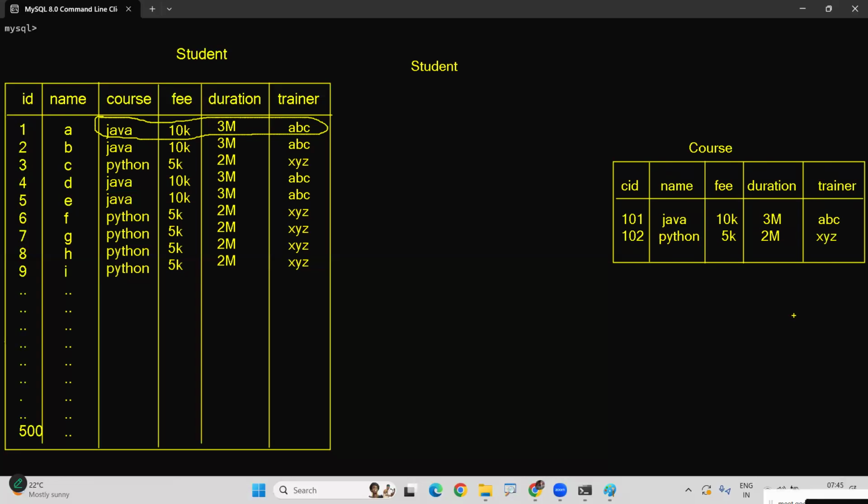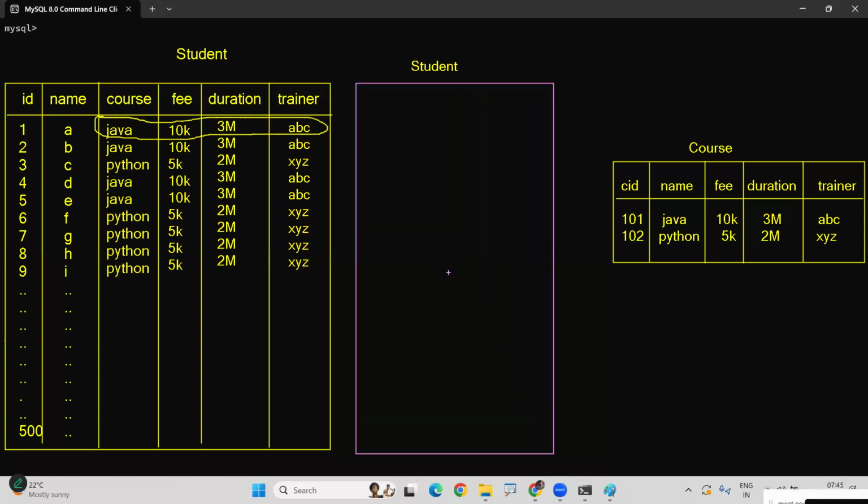Okay. After completion of this, then we create the student table. Look at this. In the student table, there is one column extra. This one is the same student ID, next is student name, next is course ID. CID you can write or course ID, you can write anything.